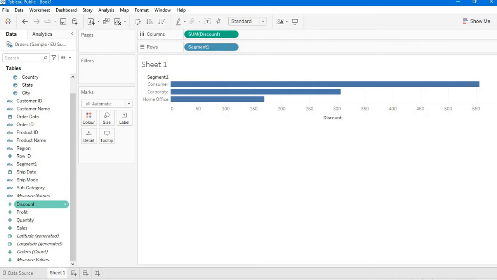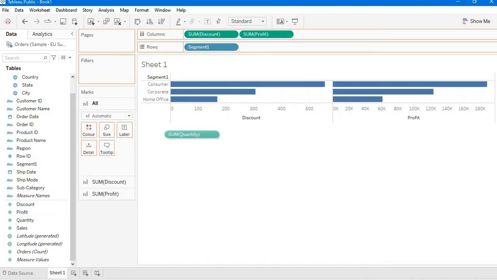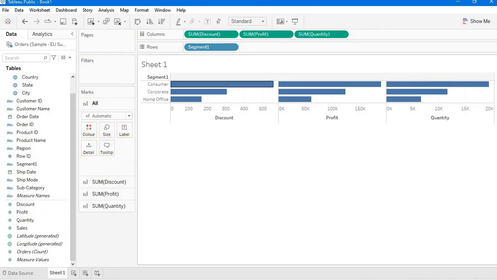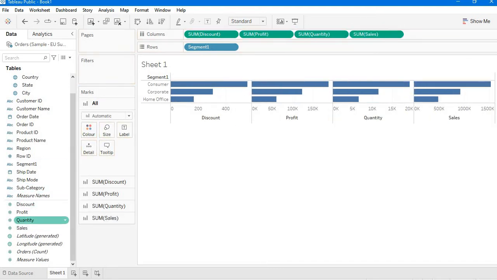So that's one. The other one is if I want to visualize and, from this visualization, alternate between these measures. I can't alternate between discount, profit, quantity, or sales. Here we have 4 measures and I can't alternate between them. Like I can alternate, for example, segment here.